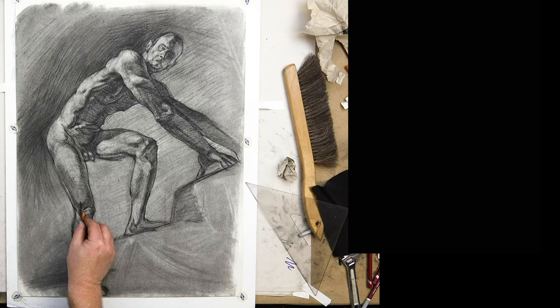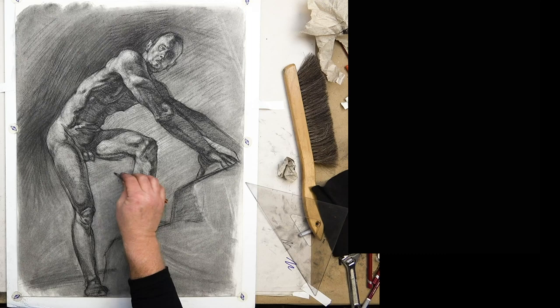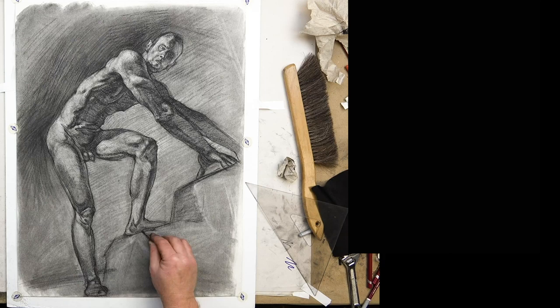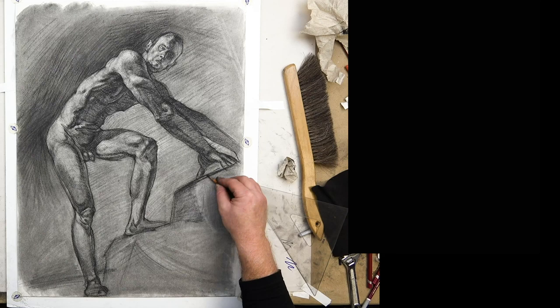Take great pains to catch my edges. You're going to see how we build this up further. That's going to create much more contrast than what we have now. We still got a ways to go. Working inside the negative space between the legs. We're going to alter that knee to the foot a little later. So I'll build this up just a little bit further. It's fairly insignificant, so to shorten the video length a little bit, keep it pretty fairly rough.